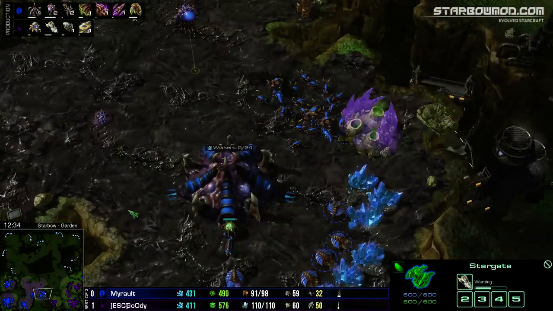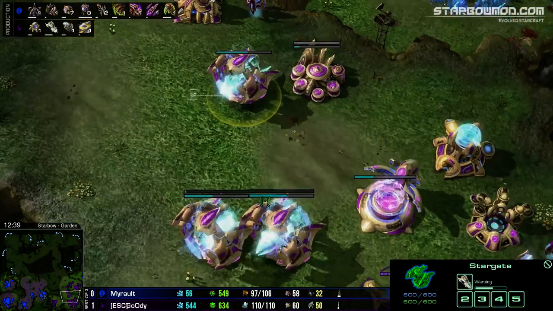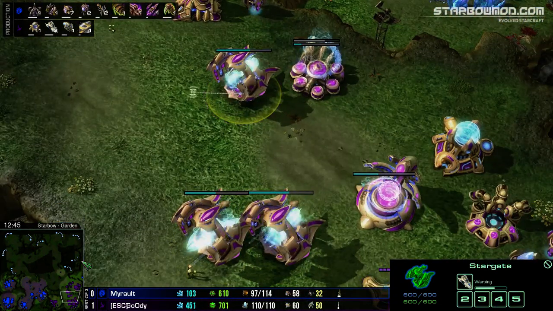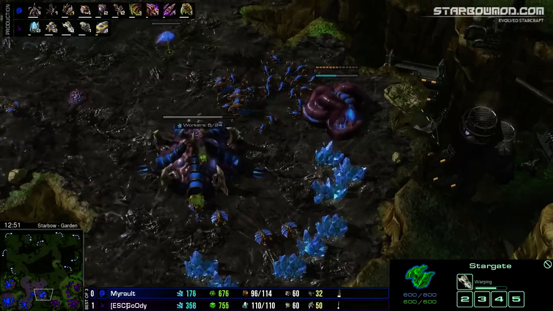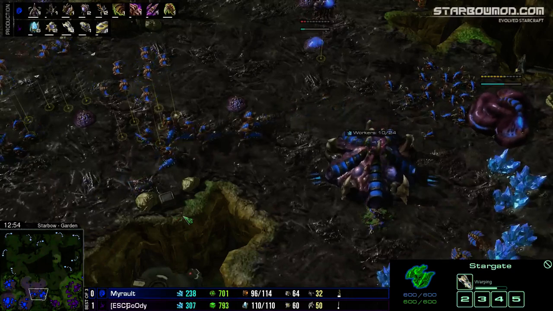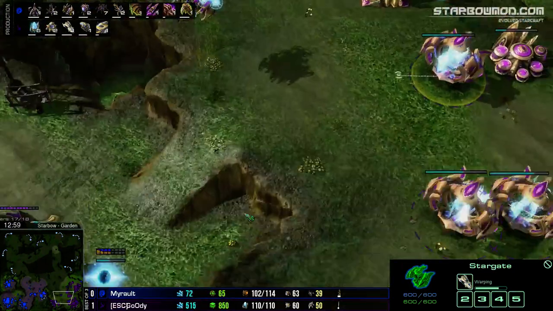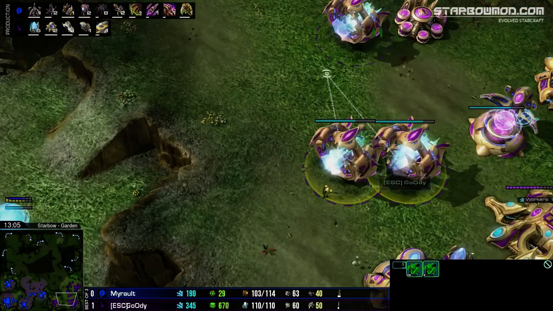Actually, Carriers got nerfed in the last patch. Their interceptors take longer to build, and the interceptors also move slightly slower. So let's all cross our fingers that Xilvias did patch something right this time. What do you mean? Not that the interceptors now move at lightning speed or something like that.